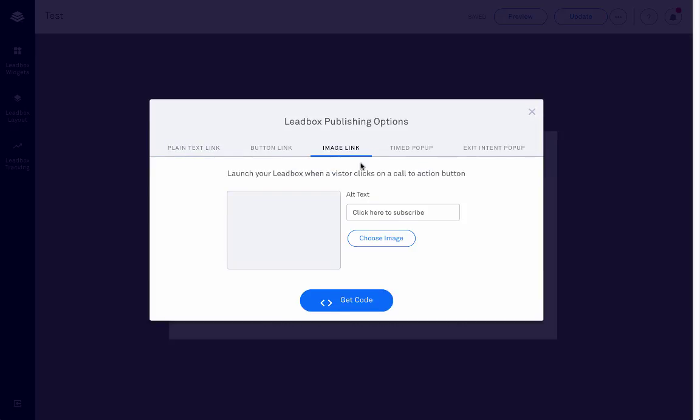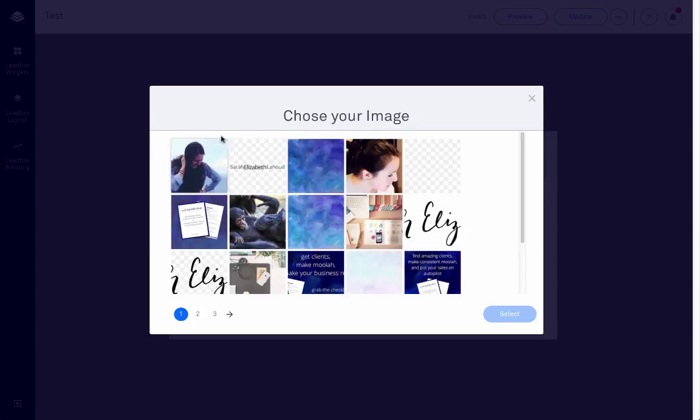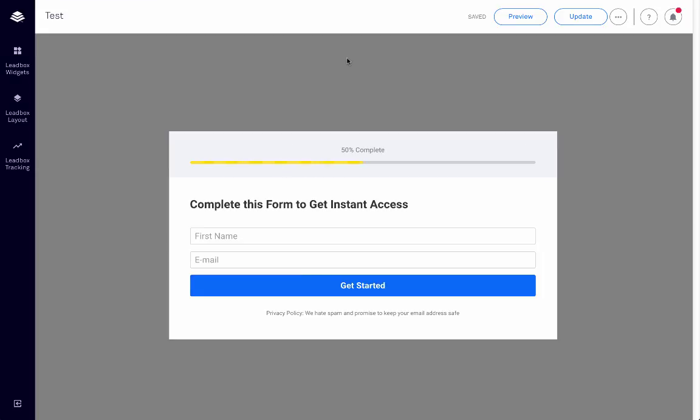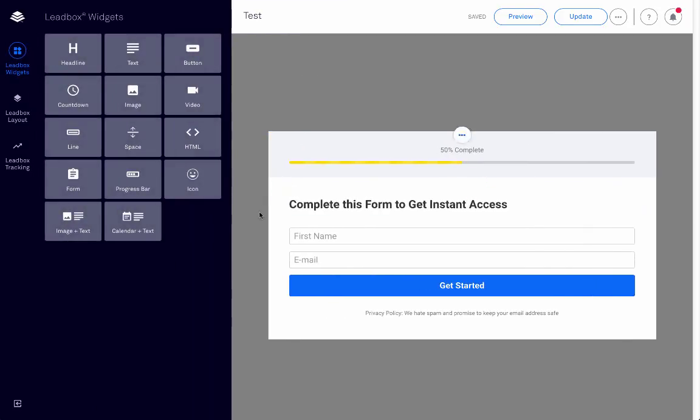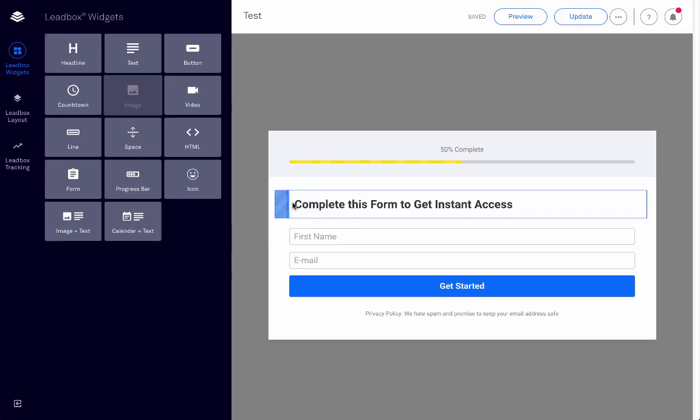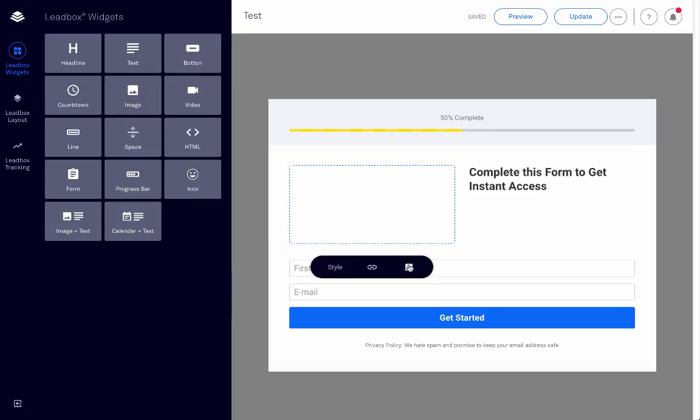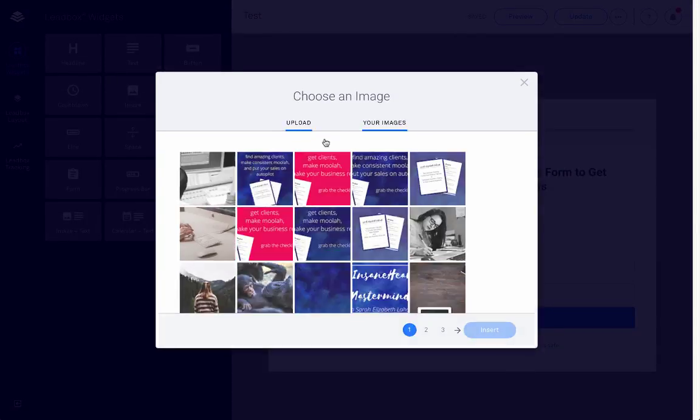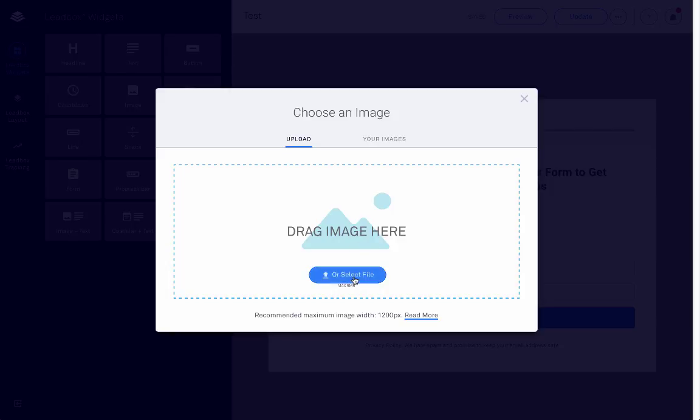Now, fun fact, I actually forgot to do it. You cannot upload, for some reason, an image in this part of it, okay? So it actually only lets you choose your image. You can't actually upload it. So what you're going to do to bypass that is you're actually going to go into here. We're going to pretend like we want an image right here, and we're just going to upload one right now. Okay, so pretend I uploaded a file.